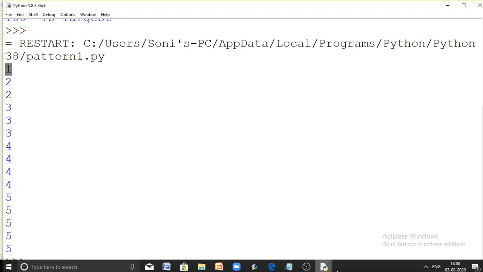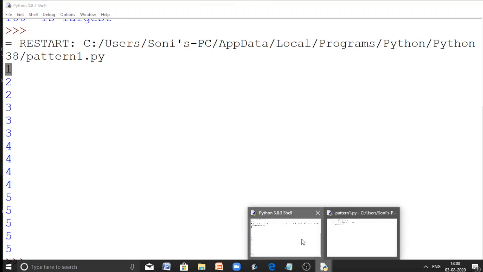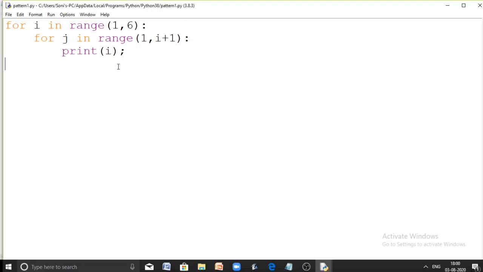So what you can do in the program is use a concept of leaving a space after printing the current value. Usually what print will do is print the current character or string on the output screen and move the cursor to the next line. That is the nature of the print statement.